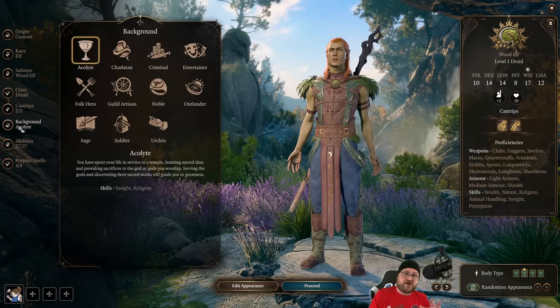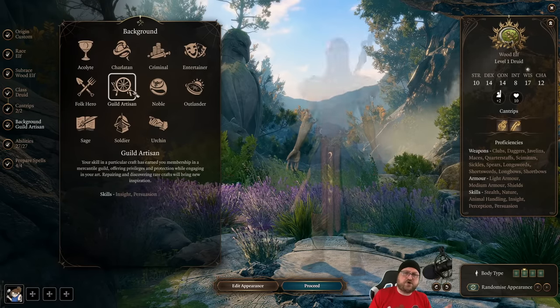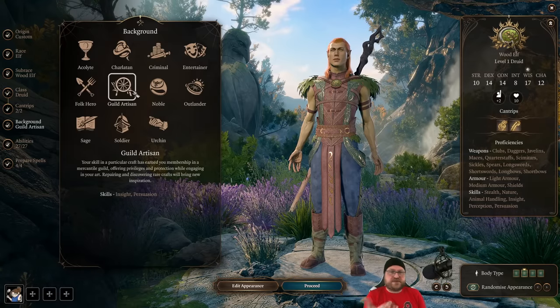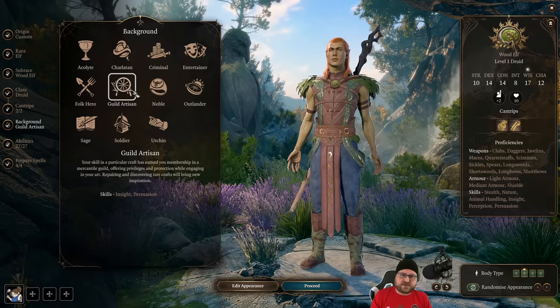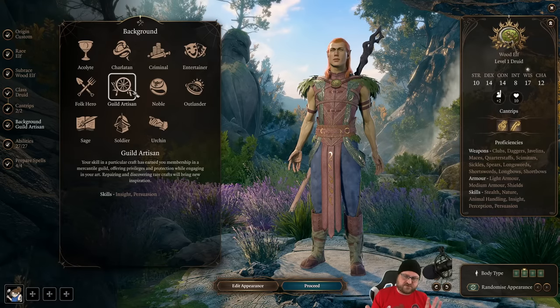We'll see. Now, for my background, I'm going to go Guild Artisan. Now, Guild Artisan in the description, right? Your skill in a particular craft earns you membership in a mercantile guild, offering privileges and protection while engaged in your art. Preparing and discovering rare crafts will bring you inspiration.